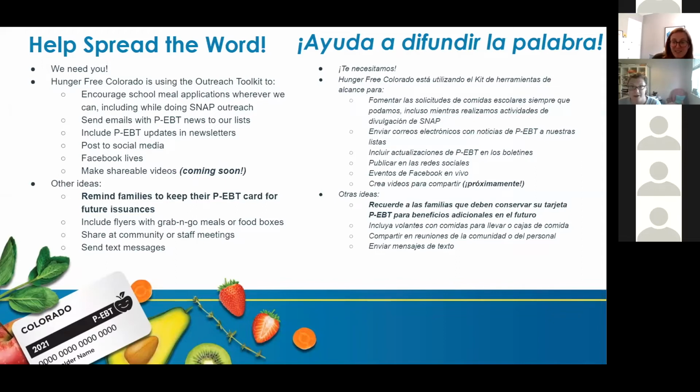There are templates for that and for all of these things I mentioned in the outreach toolkit. It makes it really easy. So we encourage folks to use that and to join us in sharing this information out, however is most helpful for your community. So thank you all in advance for all of the partnership for spreading the word on this. And with that, I will pass it back to Jessica.